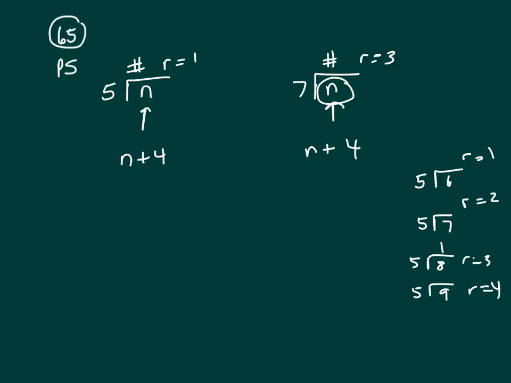So, of course, 5 times 7 is 35, the smallest number that both 5 and 7 will go into, but that's not what we're trying to find. We're trying to figure out what number we need to add, and it's going to be a 4. And where is that problem? That's going to be answer B.